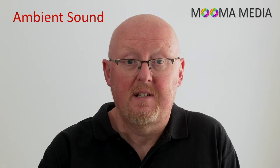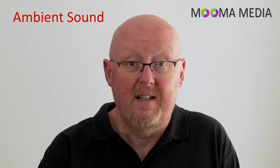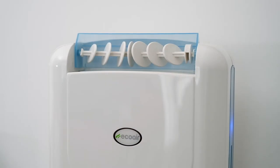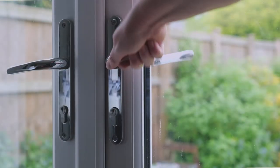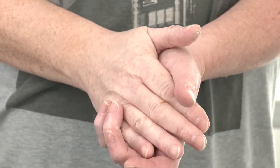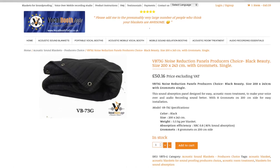Good sound recording starts with understanding the recording environment, and step one is to listen to the sound of that environment carefully. This might sound a little zen but it's amazing just how much ambient sound our ears — or rather our brains — block out when we're not paying attention. If you're indoors, listen for things like noisy aircon units, computer fans or buzzing lights and turn them off. Check for open windows or doors letting in unwanted noise and close them. Clap your hands and listen to the room acoustics. If there's a lot of room reverb you could try calming this with some acoustic blankets like the producer's choice products from Vocal Booth To Go.